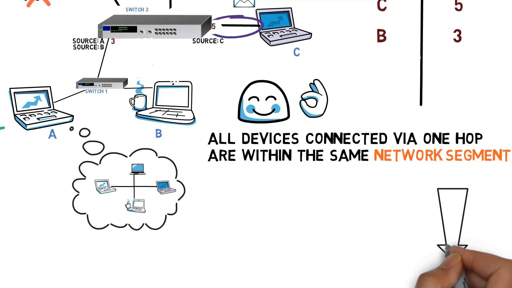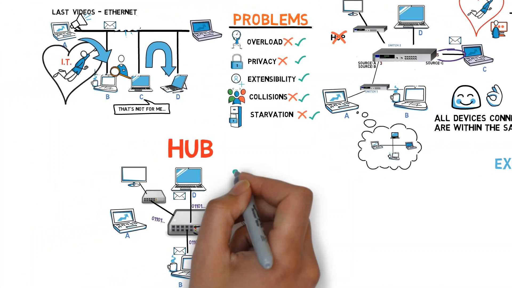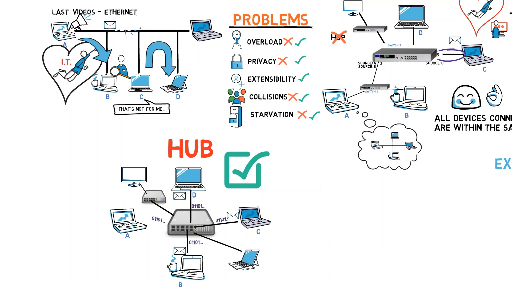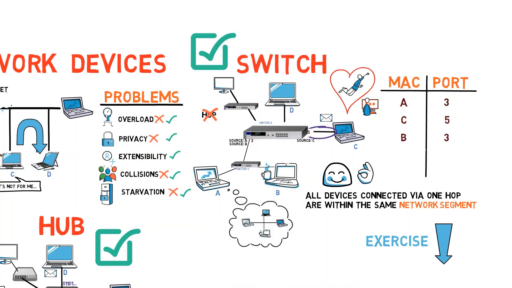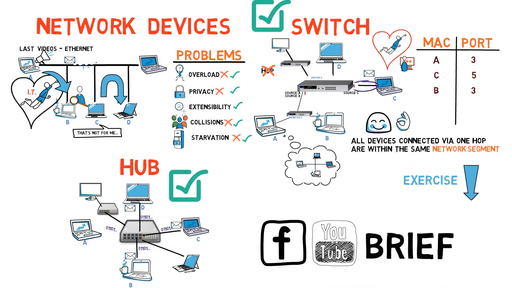In the description below, I've added a link to an exercise about hubs and switches. Solve it to make sure you've understood the material we've covered. If you have any questions, feel free to post them in the comments. In this video, we've learned about two network devices. First, a hub, which is basically a first layer device — it only transmits bits from one port to other ports without understanding any protocols. Second, we got to know a second layer network device, namely a switch, which understands the Ethernet protocol and MAC addresses and uses that knowledge to transfer frames only to relevant ports, at least once it knows the network. In the next video, we'll ask ourselves in what cases we might be able to see messages being sent from one endpoint to another, even when they are not destined to our address.